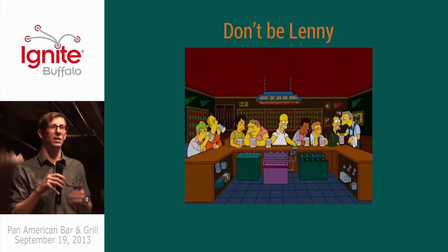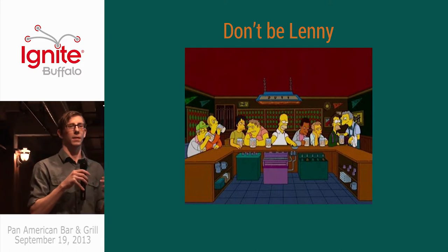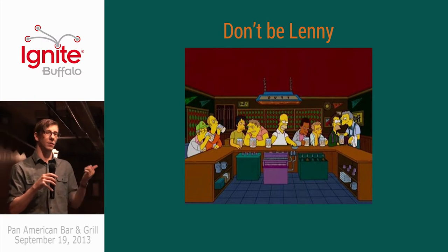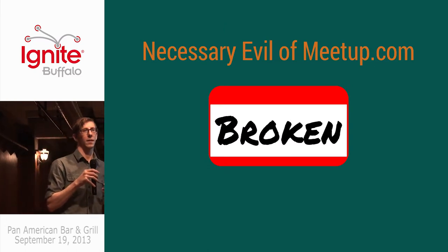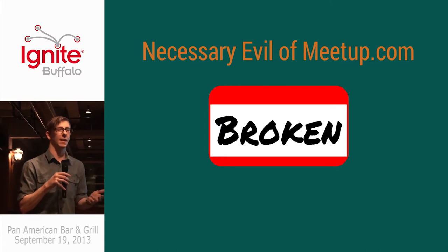It's not that hard, there's a bunch of tools that exist. Meetup.com is the most popular one, but everyone hates it, but everyone uses it. There are a lot of problems with it, but it costs about 12 bucks a month to get started if you buy it for six months, and it makes it pretty easy to create events.